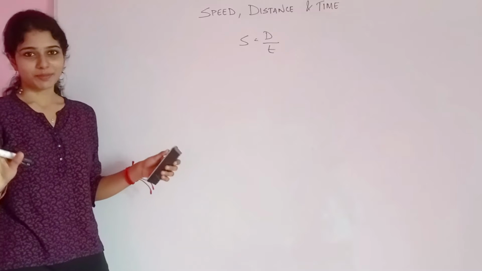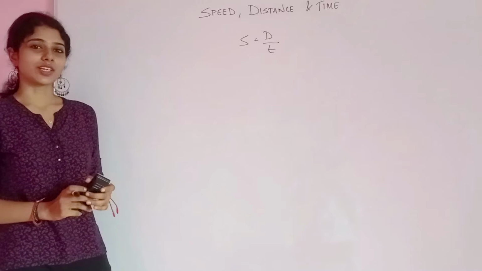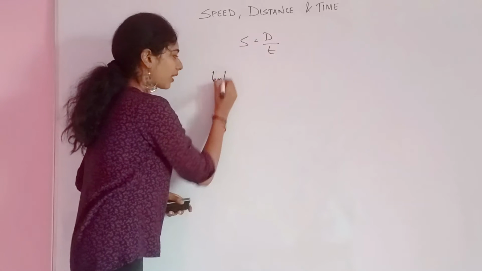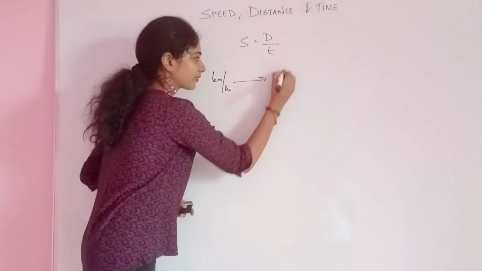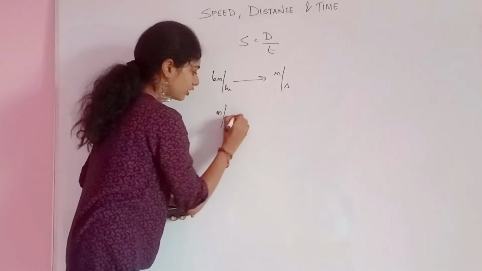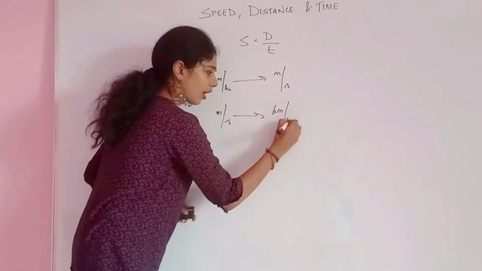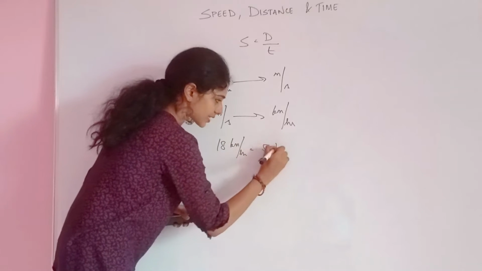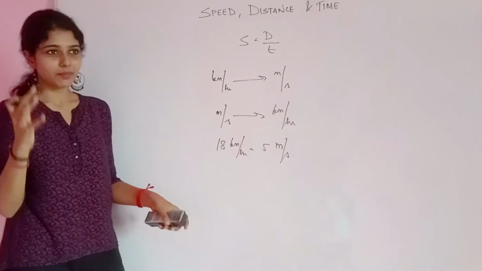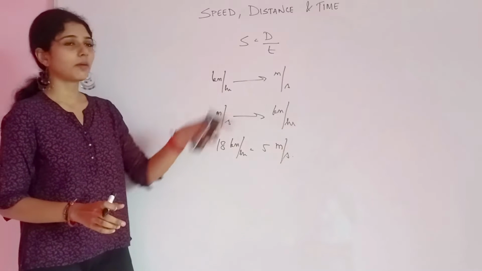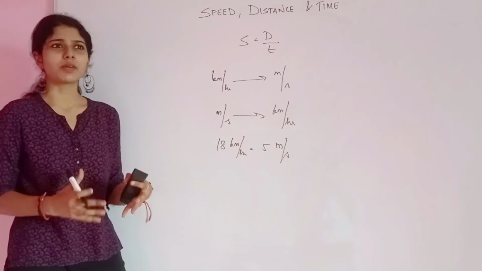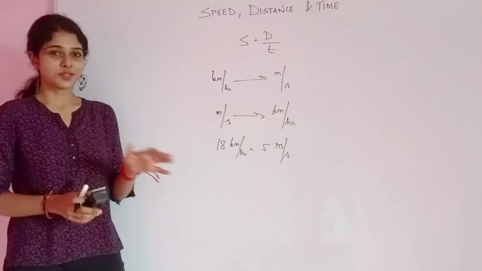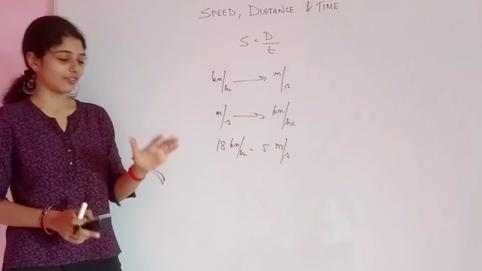So let's start with the basics. The most common mistake that we make is in the conversion part. Conversion of what? Converting kilometer per hour to meter per second, or meter per second to kilometer per hour. All of us know that 18 kilometer per hour is equal to 5 meters per second. But right in the examination hall, we'll be like, to convert kilometer per hour to meter per second, should I multiply by 5 by 18 or by 18 by 5? And you know what? Conveniently, we choose the wrong option. So let's not make that mistake ever again.